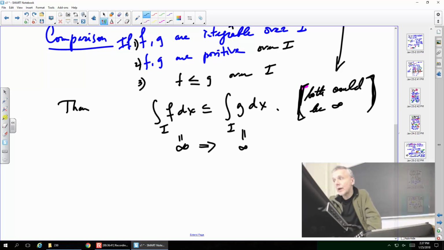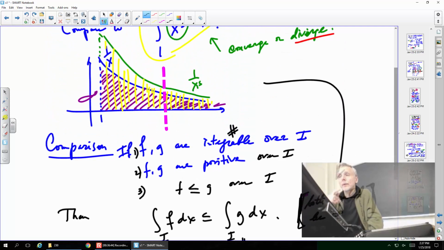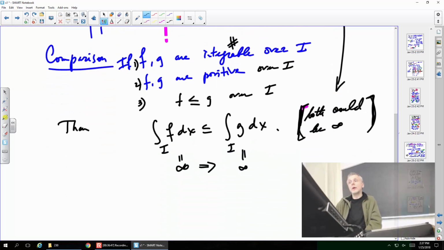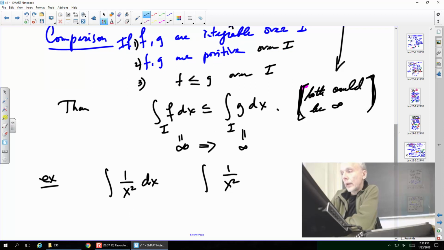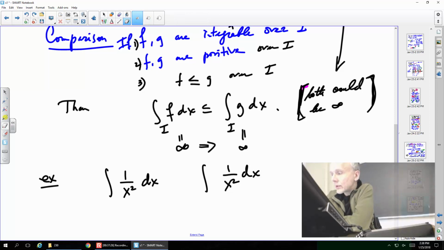And that works out for certainly the opposite situation. Let me give you an example of the opposite situation. It is the integral of 1 over x squared dx and the integral of 1 over x cubed dx. Both functions are positive, so the integrals will be either a number or infinity. Then also we can compare the two functions. I did the same thing, sorry about that. What I meant is over here I want a 3.